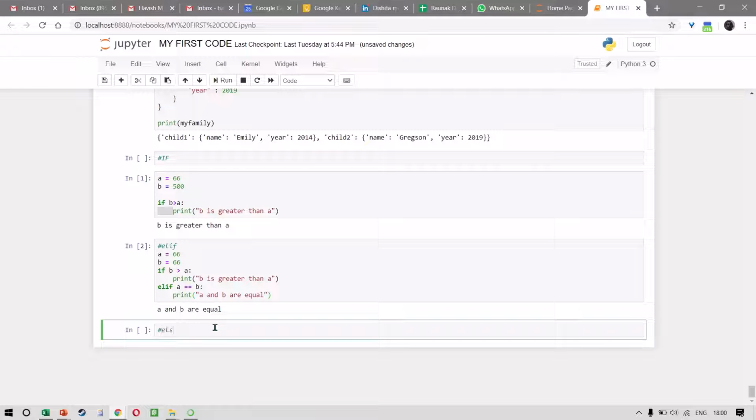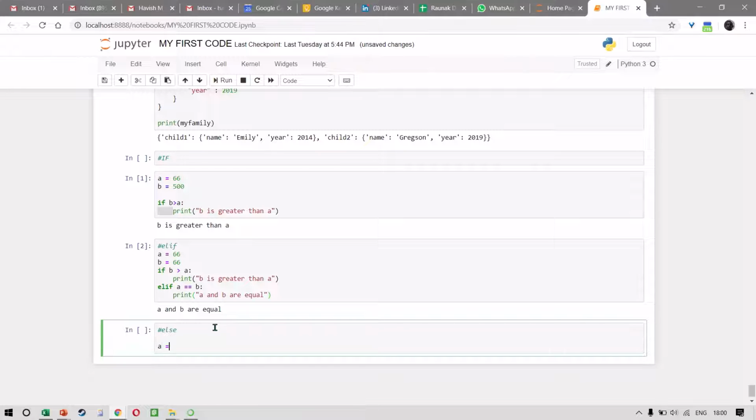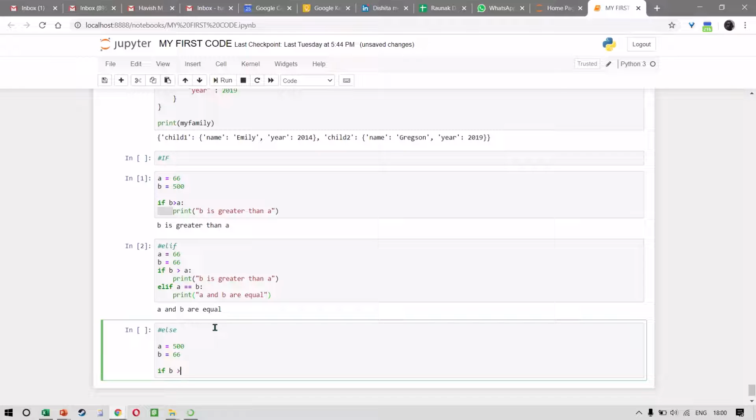We of course have an else condition. So if A is equal to 500 and B is equal to 66, if B is greater than A, then my result is, let's say, B is greater.